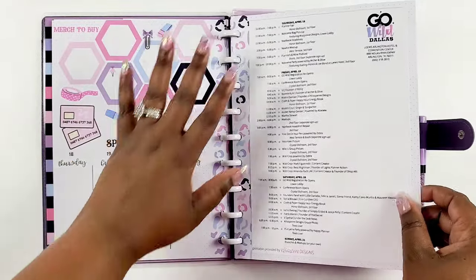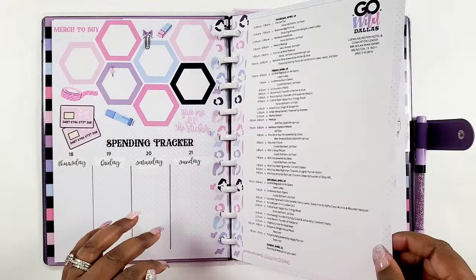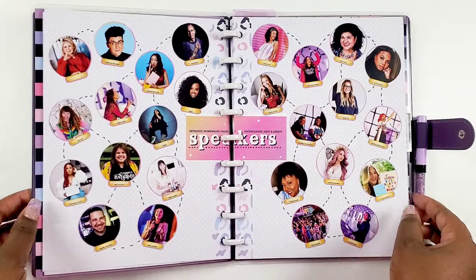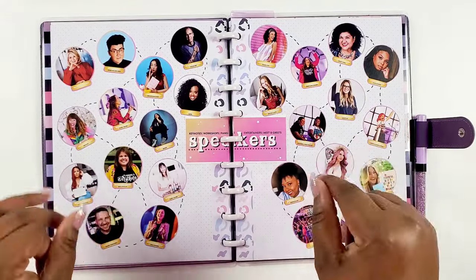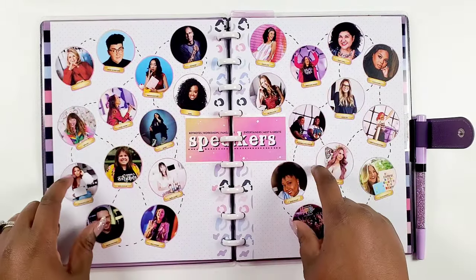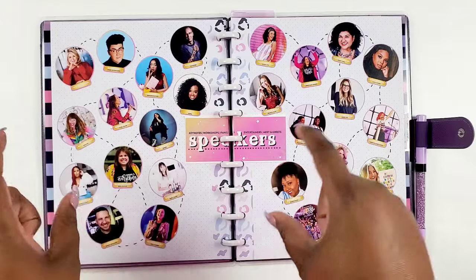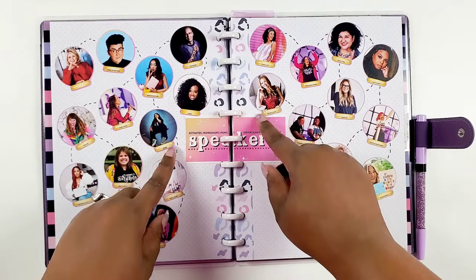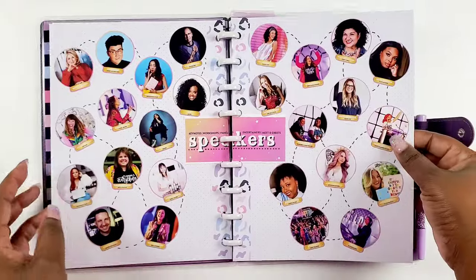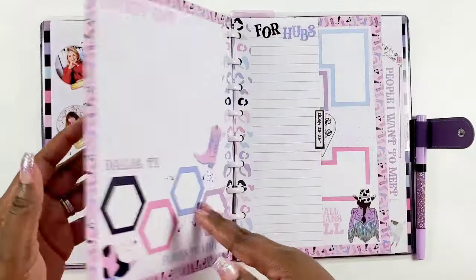And so here is the full agenda that they sent us. I included that. And then, y'all, here's my speaker sheet. I thought it was really cool, and so I printed off the speakers. I didn't pull the ones from Instagram that they use. I pulled the ones from the website, and then I just trimmed around them, and then I used the full square. In a few minutes, y'all will see that. So it's like my little speaker sheet.